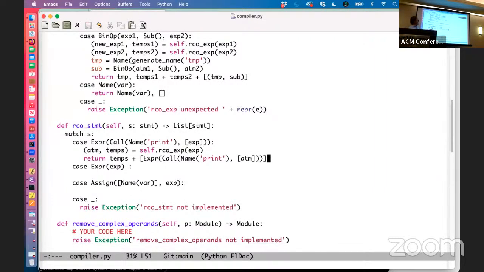Okay, actually I've got a little mistake here, which is that this needs to be a list of statements. These temps are not a list of statements right now, are they? No, because those are an environment, an association list. So we need to iterate over those. We can do a little list comprehension here, and we need to do an assignment statement.